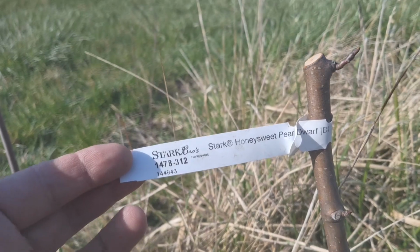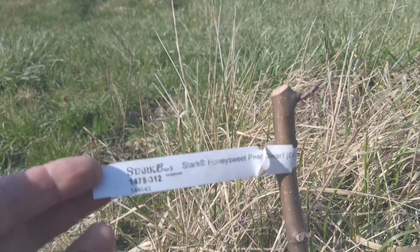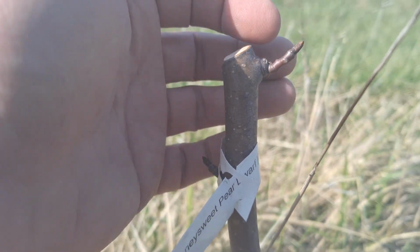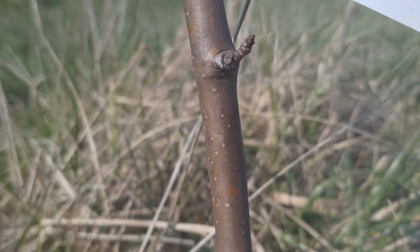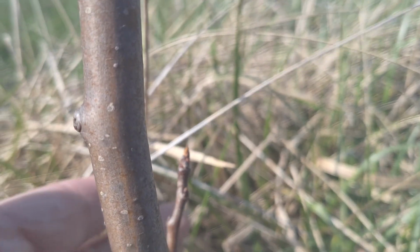Okay, so thank you, and we'll get to it. Here's the tree I was talking about. We cut this, it was probably 6 foot tall, and now it's at knee height, so maybe 1.5 feet. And you can see that it is regrowing. We kind of left a little bud there. There's another one on the other side, and all those will branch out. All these that are coming up, those are all coming back from the tree. You see this one's doing really well.